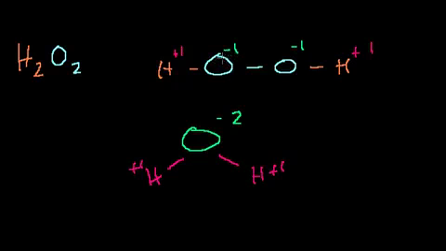It is -1. I said it gained the electrons, but then my brain obviously heard the word gaining and wanted to put a plus sign there. No, it gained an electron, and that reduces the oxygen. It makes this oxidation state -1 for hydrogen peroxide. So hydrogen peroxide has two hydrogens with a +1 oxidation state, and it has two oxygens with a -1 oxidation state. 1 times 2 minus 1 times 2 is equal to 0, so we're all cool.